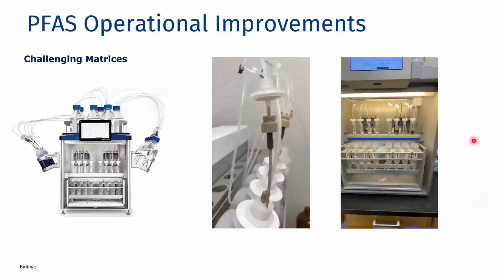So we talked about the throughput and how we can improve our throughput of our sample processing. We talked a little bit about SPE chemistry, the blended wax GCB and the layered wax divinyl benzene media. So now that we know how to increase throughput and how to improve our recoveries, make our data a little bit more robust, let's talk about processing challenging matrices.